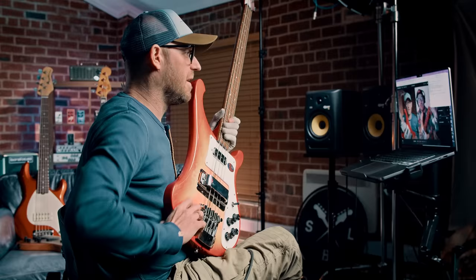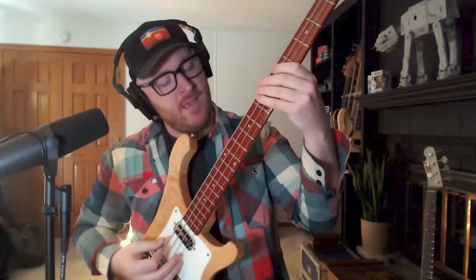With a pick too it totally reminds me of McCartney. I have roundwounds on it, and McCartney I think had flats on his — so you can put flats on. But you hear that poke? That's the neck pickup. And this leans into another great player who played these — Peter Hook with Joy Division and New Order.